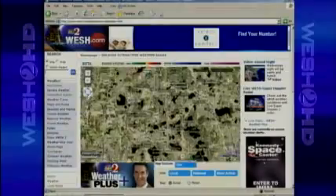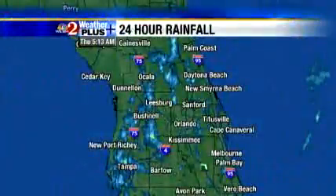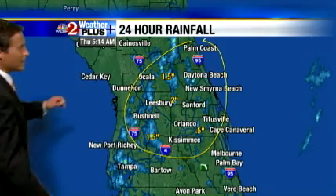Rain chances are beginning to dry up, so you may not need to use this as we head into the weekend. If you've got outdoor plans, things are looking better. On our Viper Plus 24-hour rain total map, coverage of rain was running at about 30% across central Florida. But for today, rain chances are looking even less — only about 20% — and it's going to be from Ocala down into Sumter County.